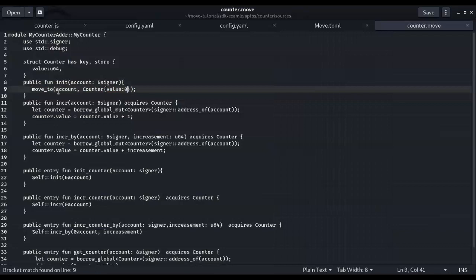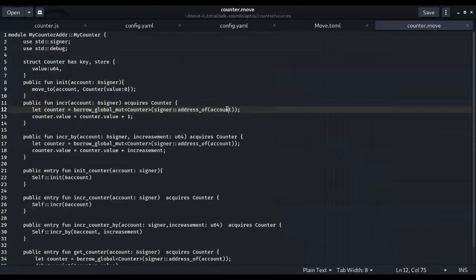Self-explanatory. Again, I would not get too much into it. Again, this is the example for using move_to, but we are not using the acquires keyword. Then we have this increment function over here, which is taking an object, it is acquiring from Counter. Because we are doing increment, we have to get a mutable reference, so we are doing a borrow_global_mut over here. And because this particular function accepts an address and not the actual signer, we have to first run address_of over this, and then we can just increment this value by one because it's a counter, right?